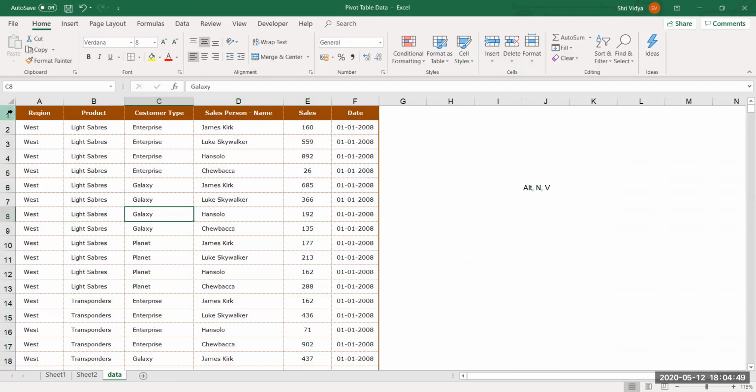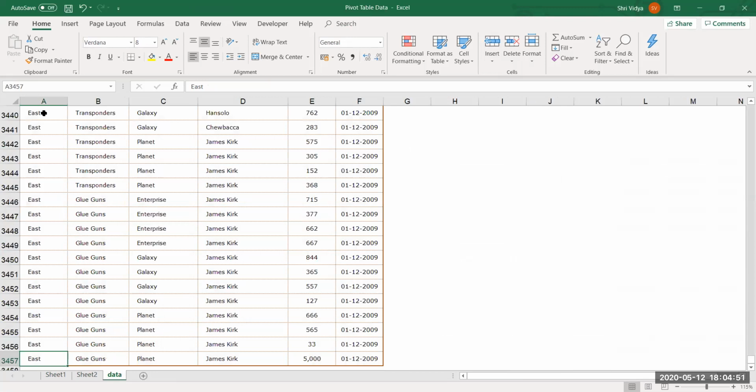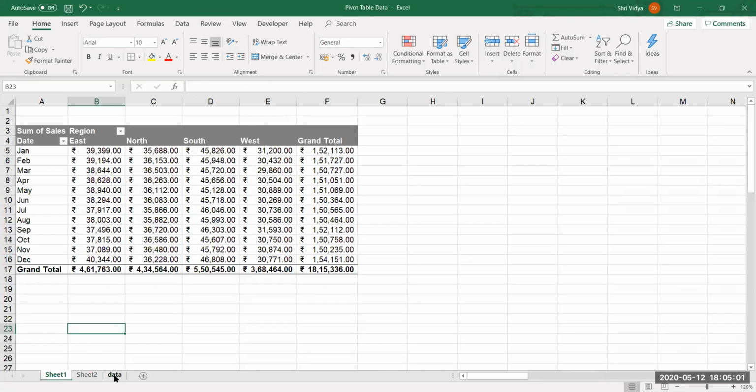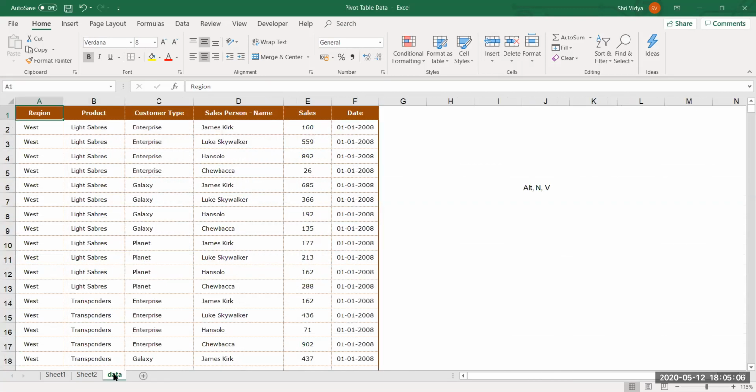Okay. See, now this data is a cell range. It doesn't get increased automatically. Every time I have to change the report, I have to again select the data and refresh it. Instead, the one-time solution for that, without having to use any formulas, is to change this data to a table. See, it is in a tabular format only. I'm not saying that, but it is a cell range. It is not a table object.